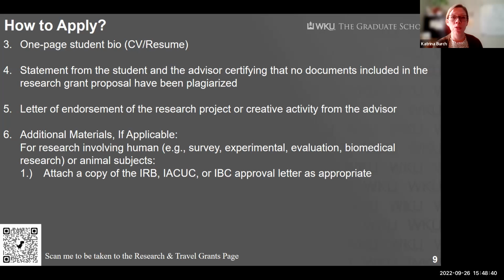Importantly, you do not have to have the IRB approval to apply for funds. You do need IRB approval before you can spend funds, though. So it is perfectly acceptable where it says IRB number to say in process or under review.